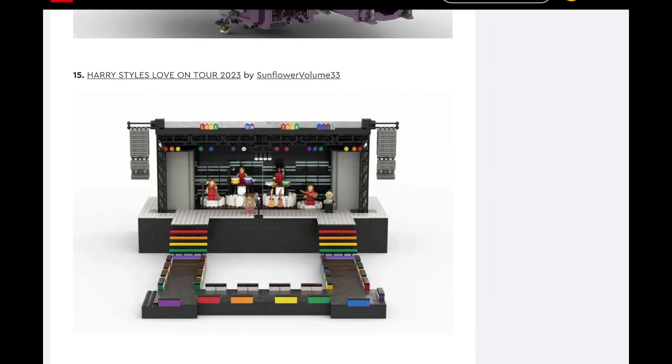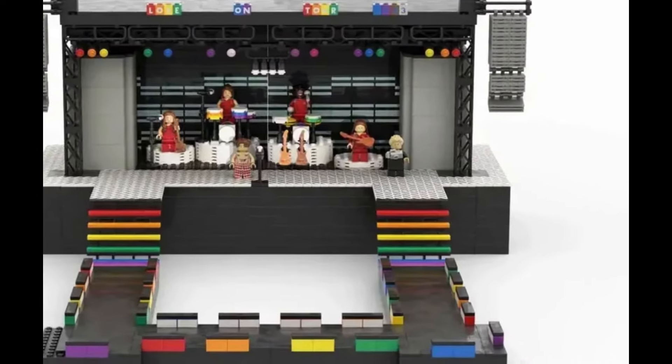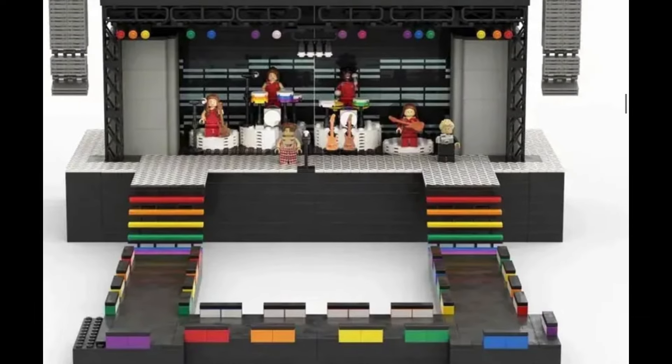Next up, Harry Styles tour — Love on Tour 2023. I guess for Harry Styles fans. I do think we can see a variation of this considering we saw the BTS Dynamite last year, but I'd say it's less likely because BTS is like the number one K-pop band in the world. Harry Styles is a huge musician — I know a lot of people that love him — but if you like K-pop, you like BTS. If you like pop music, you don't necessarily like Harry Styles. They're not tied together in that same way, so I really don't feel like it would work.